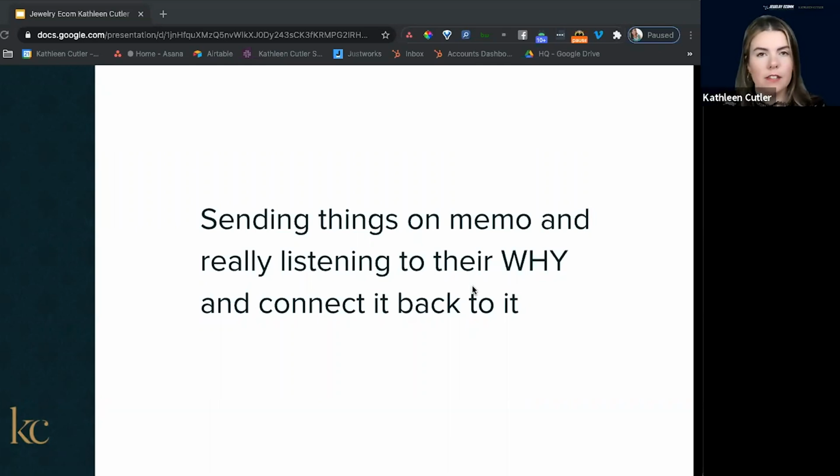Some of my clients have had great success with taking the industry concept of sending things on memo or sending things on approval and sending 1 to 2 pieces over to your client or your person who's interested. Again, I'd always recommend speaking with your lawyer, speaking with your card merchant processors, making sure this is very above board, that you're holding their credit card, for example, before you're sending goods out. Usually you're vetting these people. So this is, again, coming back to secret number 2, where you're usually doing this for clients you already trust or who have already bought from you. But it's a great way to get the jewelry from your world into their hands, and then maybe have a video chat with them after or something along those lines.